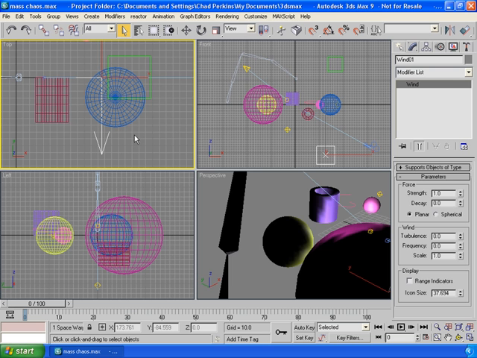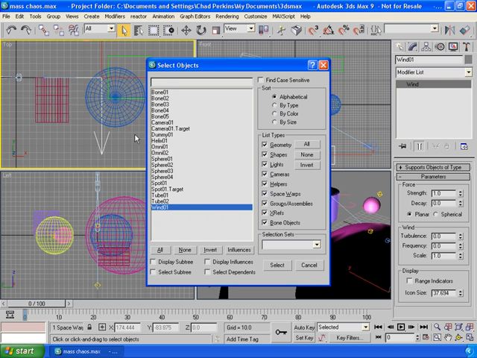I'm going to hit H again to get back there. Now you'll notice that my naming conventions here, or lack thereof, are very distracting. I have 4 spheres. Who knows which is which? I don't know. So I got a pink one, a blue one, a yellow one. Looks like another kind of pink one back here. I don't know which one is sphere 01 or 2 or 3. I might have when I initially made them. If I only had 3 spheres in my scene, I might be able to keep track of which one's 1, 2, or 3. But as I start adding complexity, I can't remember that.